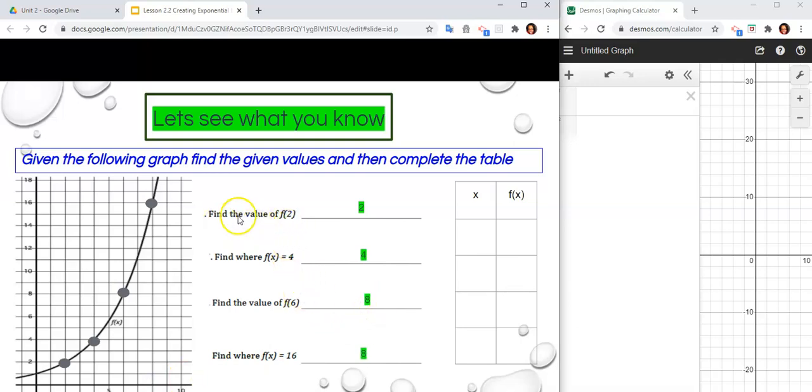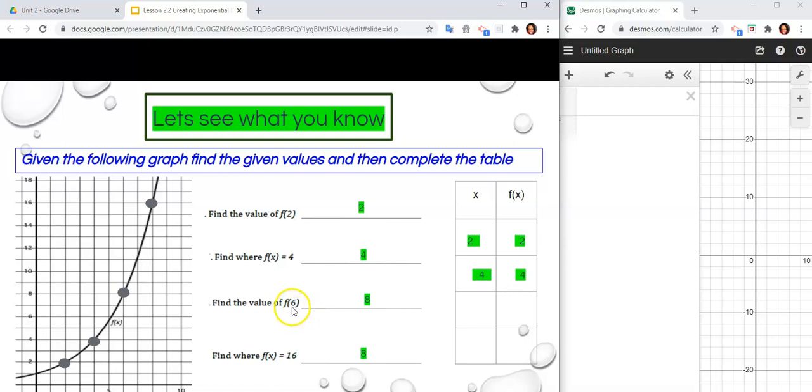Now, if I look at all of these values here, they are nothing more than values that are like ordered pairs. So this is saying when x is 2, y is 2. Over here, if I wanted to create a table, I could display it on a table. This is saying that my y is 4 and my x is 4. So over here, displaying that on the table, my x is 4 and my y is 4.